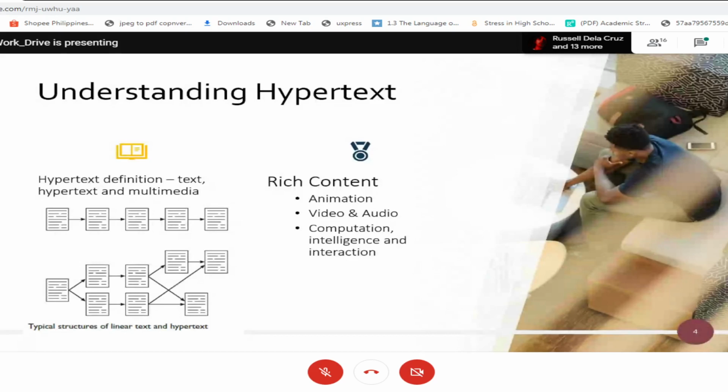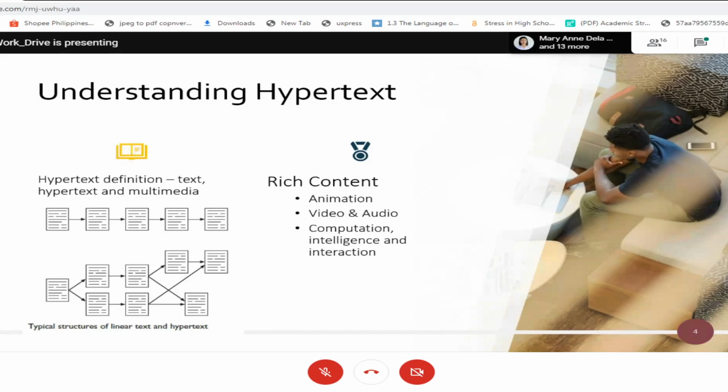Because as we all know, when it is in a manual or in a book, you need to start reading from the beginning up to here. Okay, that is normally how it functions. But for the hypertext, you can easily jump from one page to the other, or one line to the other. That is for your hypertext. So, it solves the limitation in terms of the structured text offered by books and manuals. And we can actually see that right away.